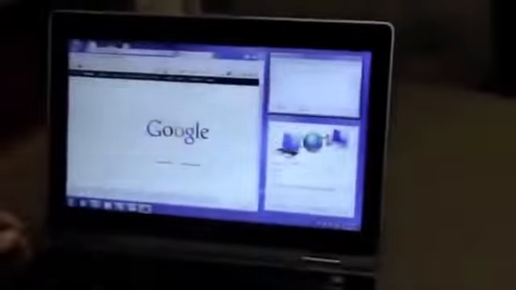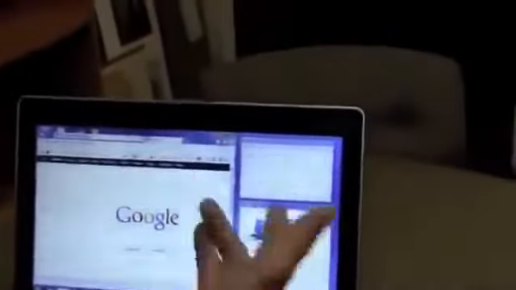So here I am. I want to go to my bank, and you watch the keylogger as I'm typing. I'm going to go to my bank, which happens to be Wells Fargo. And as you can see, the keylogger now knows where I bank. Now I'm going to put in my username, and I'm going to put George. And now I'm going to come down here to my password box.